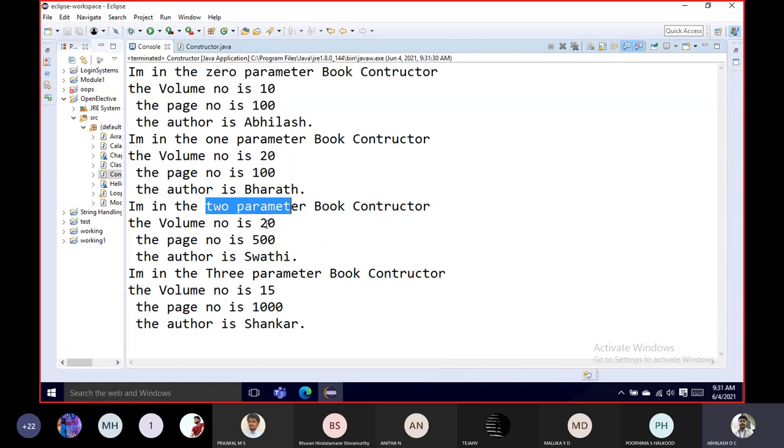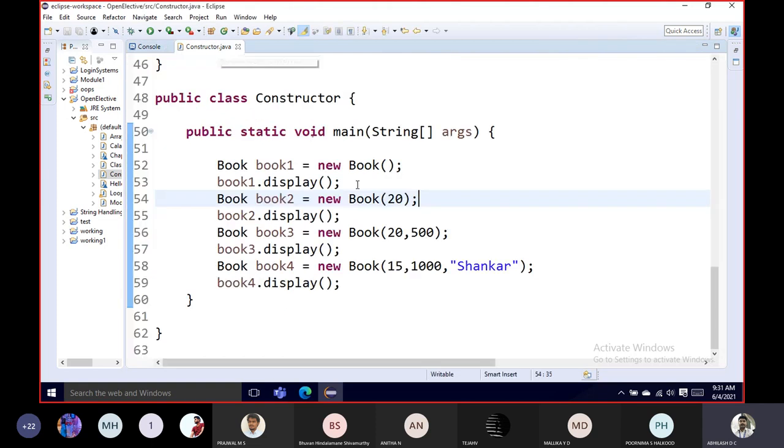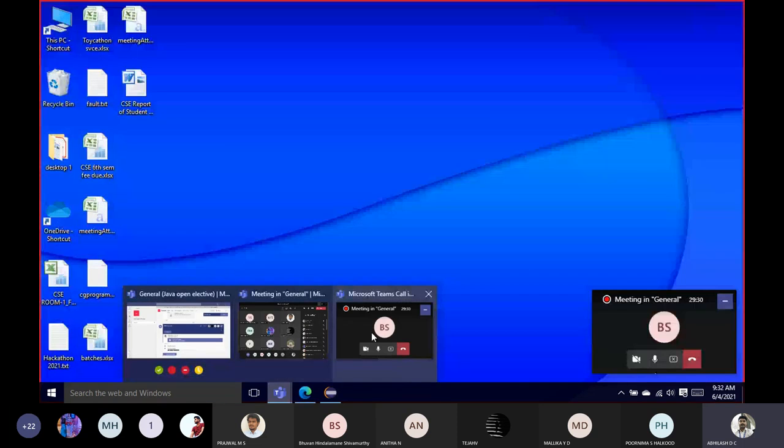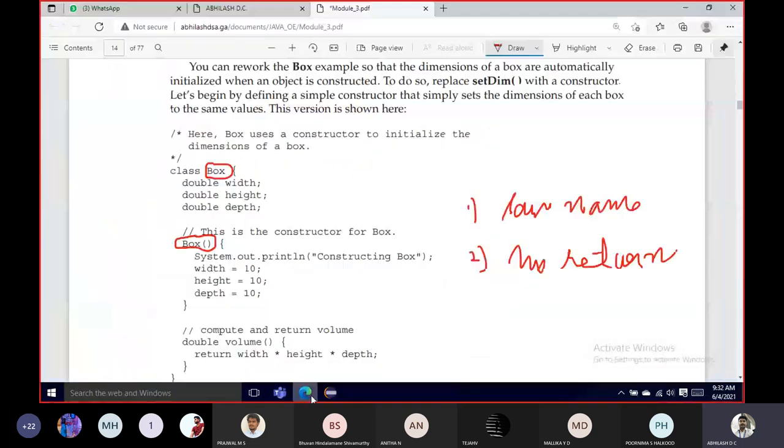Two parameters give 20, 500 and no name, since I did not send one here. But in the three-parameter case, I sent the value Shankar, so Shankar will be displayed. So however many times you create an object, that many times the constructor will be called. All right, I guess we have spoken much about the constructor here.